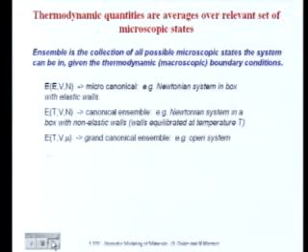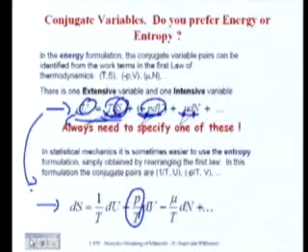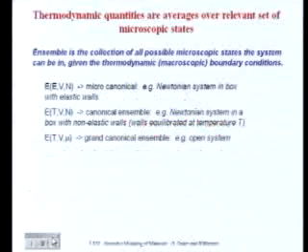So how do the thermodynamic boundary conditions relate to the ensembles over which you average? The ensembles are determined by the extensive variables you keep constant. If you go back for a second to the previous slide, the simplest is that you keep the energy, the volume, and the number of particles constant. That's all the extensive variables. That's the ensemble at constant energy, volume, number of particles, what's called the microcanonical ensemble.